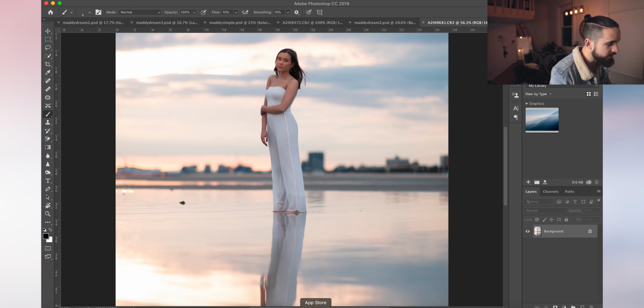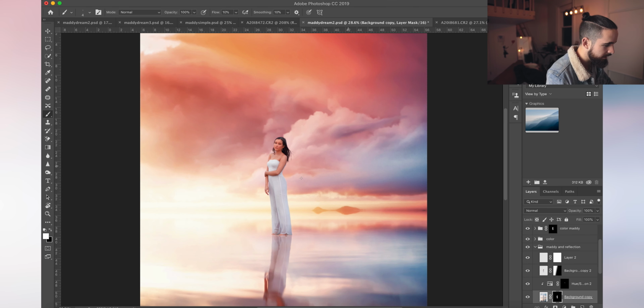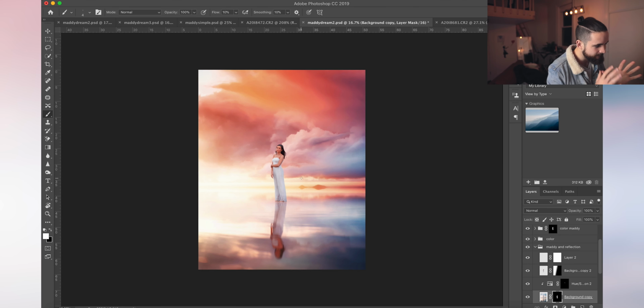So this is the first photo that I absolutely love, and what I've gone and done is I've turned it into this image here. Now I'm happy with this image, but I don't love this image. I think I could have done a little bit better with the blending. I think the image could have been a little bit better suited. I don't know what it was about this.